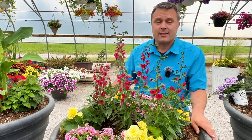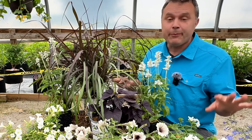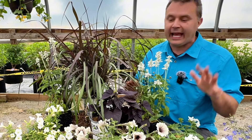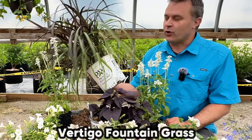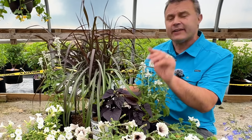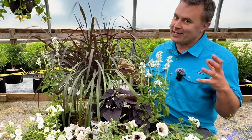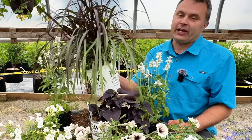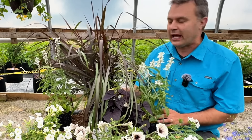I better move on to the next one because we still have two more to plant. For this container, we decided to go black and white — we're skipping color and just going with black and white. Part of that inspiration came from this Vertigo grass. This is a beautiful grass that gets very, very dark in the sunlight. If it's not getting enough sun, it won't be quite as dark. This thing is very vigorous and gets quite large, so you need to make sure you're giving enough space and be careful what you plant it with because it could just swallow up your other plants.